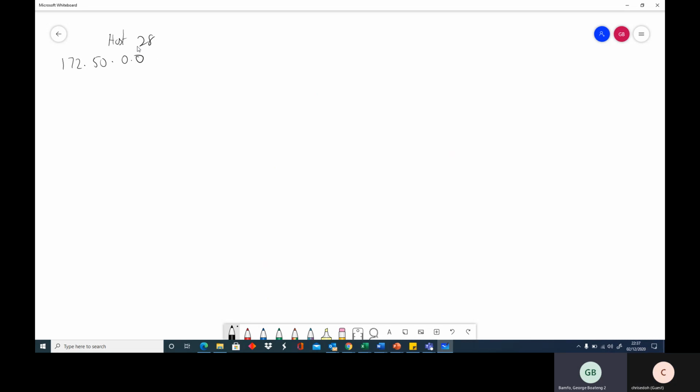The first thing you have to know is that we need two extra IP addresses. If you've done a bit of maths before, the formula is 2^n minus 2 is equal to 28. Don't worry, you don't need to understand it. I've already explained that you add 2 because you need one for the network and one for broadcast. So it becomes 28 plus 2. We're taking out the network address and the broadcast. When we take 2 from it we get 28, which means if we add 2 we get 30. That's why I always say 30.